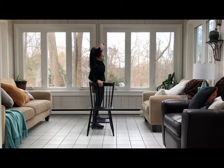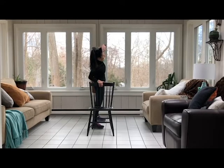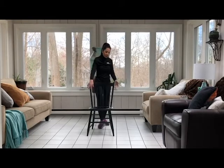Great job. And hold it here for a slow count of 4. 3, you can do it, 2, and 1, and bring that left arm up and release it down. Good. From here, I'm going to turn my chair.